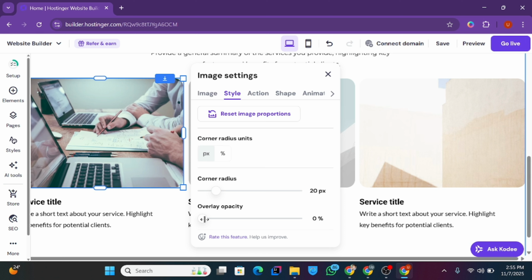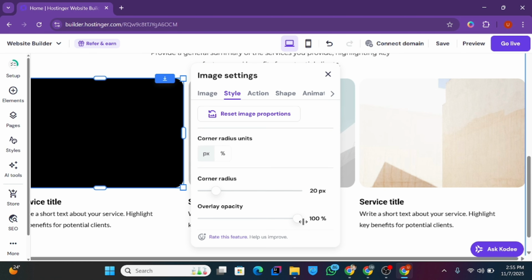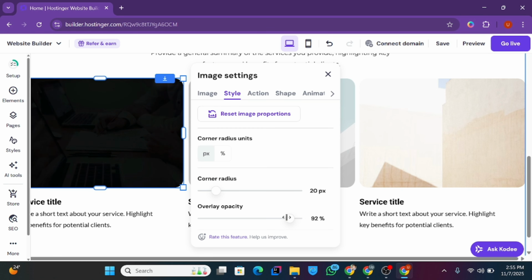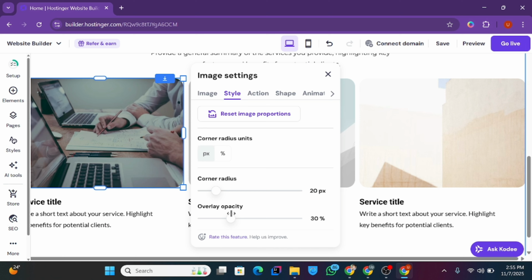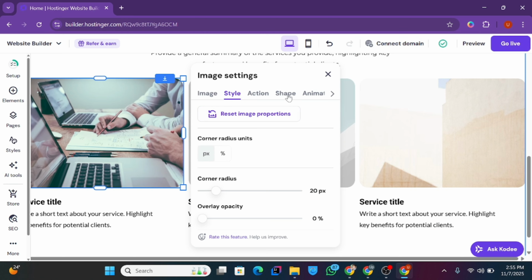If I increase the opacity, you can see there is a little bit of dullness around our image. If I make it 100%, it will change its color to black, and you can see this is how the opacity works. And you can also change the shape of this image.